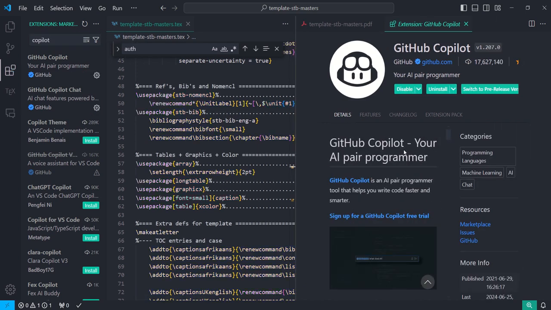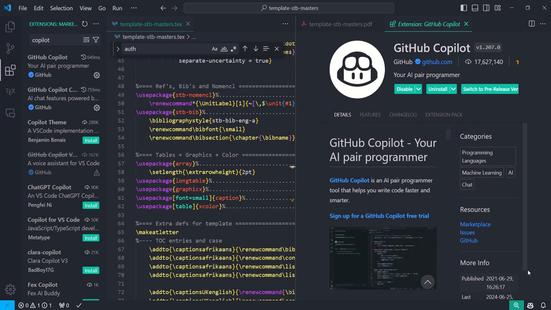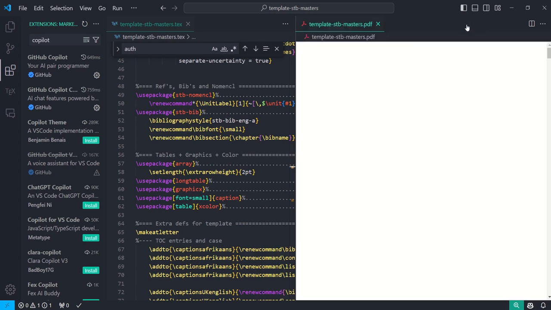Now the setup to get access to a full version needs to be done. I don't recall how to do that. Mine automatically realizes that I've got GitHub Copilot on my PC, and it automatically does that. So maybe just put a quick Google in there. But once it's set up, you can see at the bottom right here the little Copilot face, to show that GitHub Copilot is active.